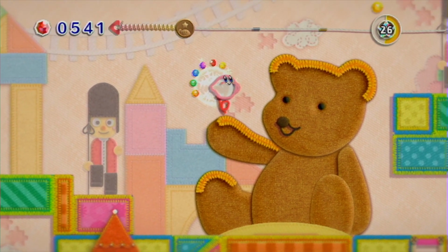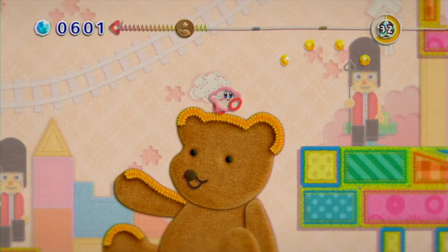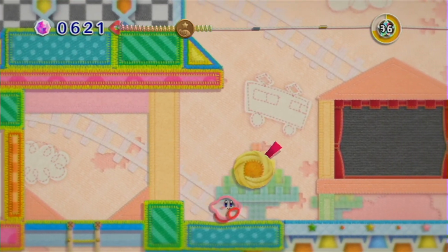Okay, give me that lollipop of beads. Jump, please. And now we can jump on the bear. The bear is so freaking cute, dude. I love it. Okay, what's up here? Ooh, a transformation thing. Let's get it.